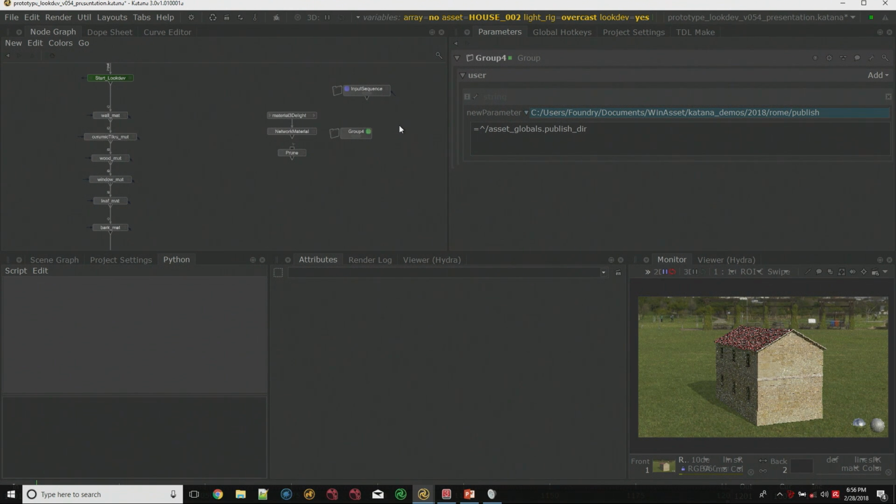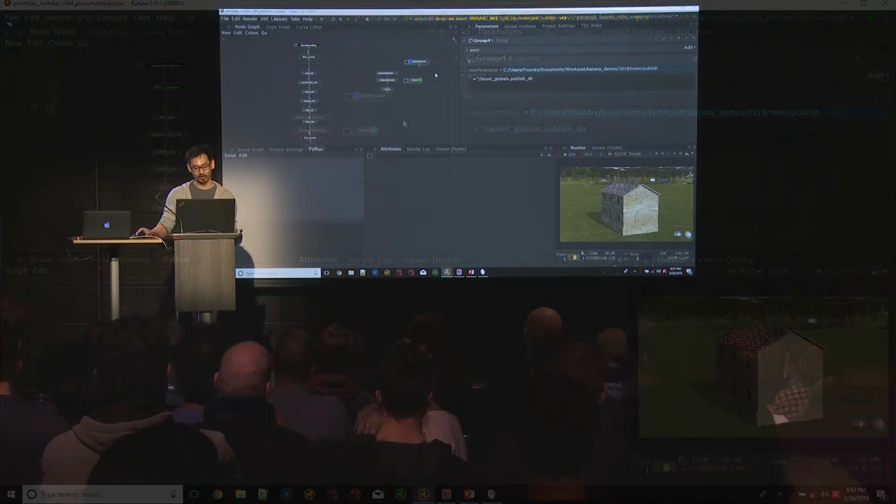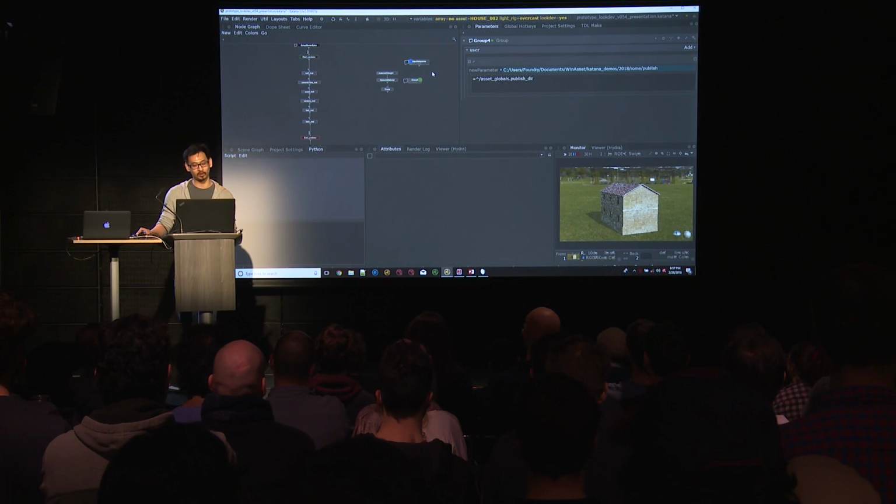The second way that this template is going to accomplish these things is through graph state variables. And for those of you who don't know, graph state variables are essentially environment variables inside of Katana. And this provides a very powerful concept: it's going to allow us to switch the network in the background without the user having to go in and fiddle with it.